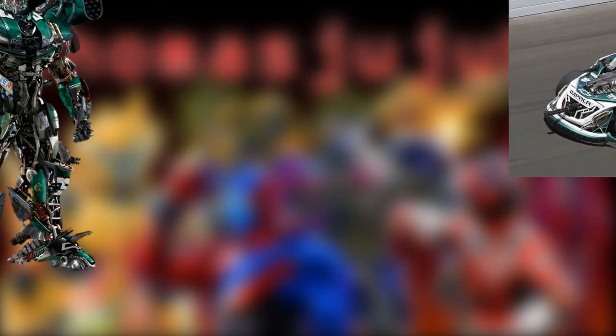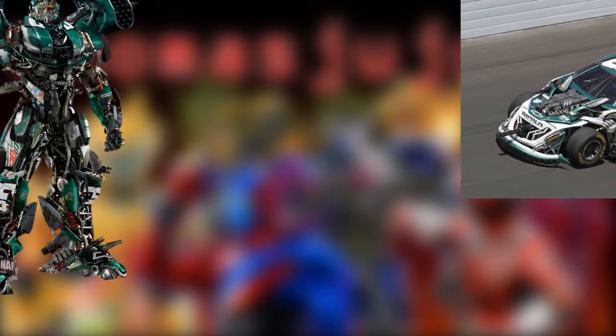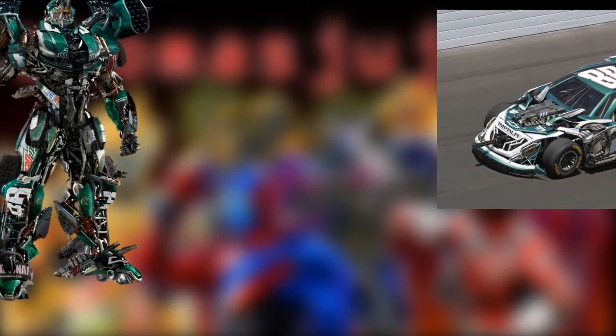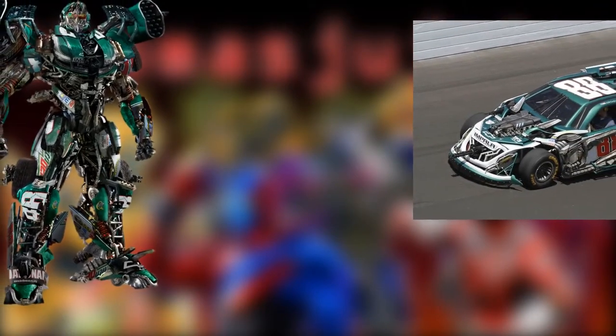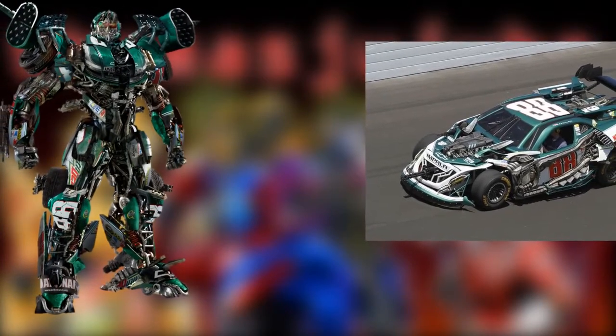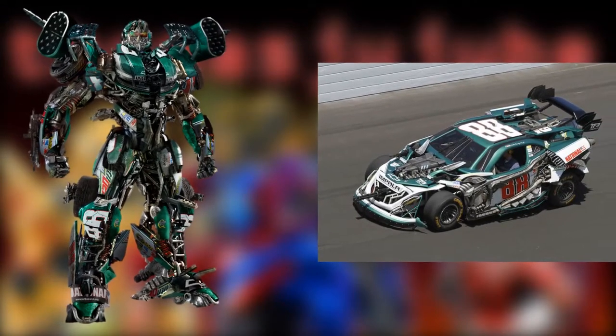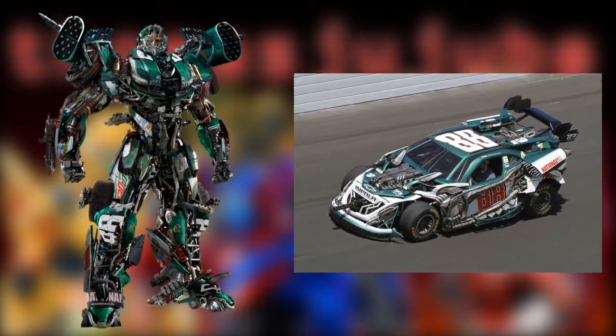This is a pretty underrated design that I think is pretty cool. I like the glasses vibe that he has instead of eyes. The green-orange combo on it looks really nice. He has a cool silhouette as well, with the missile launchers on his wide shoulders and the chainsaw mounted on his left arm. I think that he's a pretty cool design, and his vehicle mode is really cool looking with all the weaponry attached to it, and I love how it translates into his vehicle mode to look really imposing. It's a shame that we only saw it in Dark of the Moon.